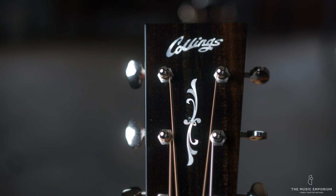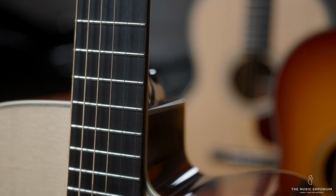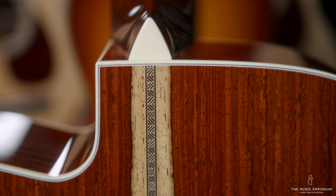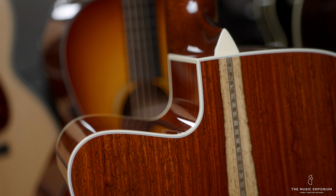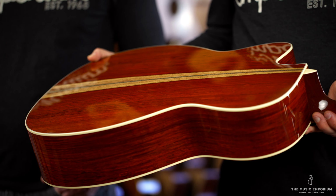Another very cool guitar here. This is an OM, and this has a really gorgeous set of cocobolo for the back and sides. Again, this is a wood that Collings doesn't build with that frequently. It sort of comes and goes. It's an off-menu option, and when we do get it, it can vary quite a bit in terms of how it looks. This is probably on the little bit lighter side. It can be super straight and almost purplish. This has some really nice red, and I love how they kept the sapwood highlight in here. So just a really nice detail.